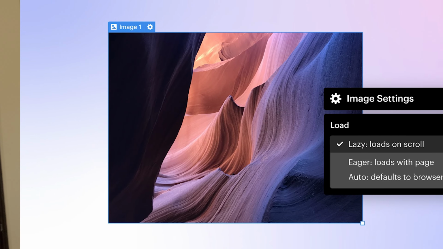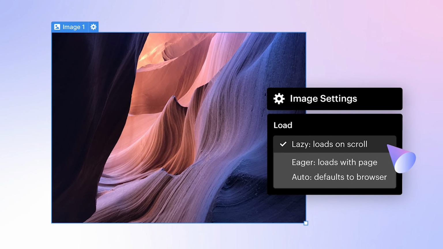Now, there is a bonus thing you can do. Either with images or iframes or videos, you can lazy load them. Now, what is lazy loading? Lazy loading allows you to load images only when users scroll to them. Therefore, you don't load everything at once when the website gets loaded. Depending on the builder you're using to build your website, in my case it's Webflow, you can just tick the box that says make it load with lazy loading.